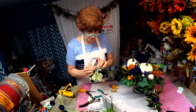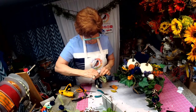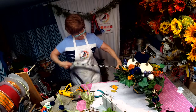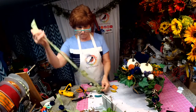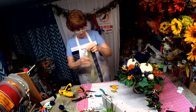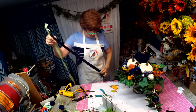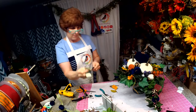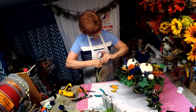I am not liking that. So we are taking this apart. I'm going to try something different. We're going to put them together and do the bow that way, and then pull them apart once we have it in the design. So we're going to put them on top of each other. Twist.